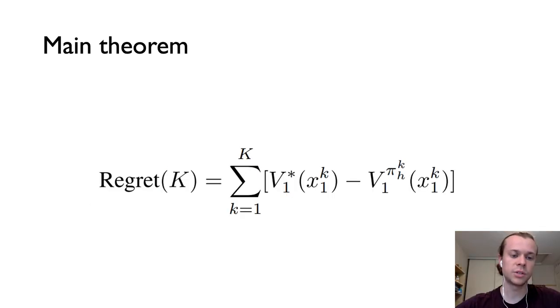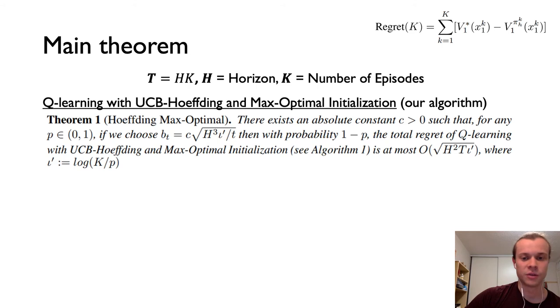In the main theorem, we measure performance based on a metric called regret. We chose to use regret because it's commonly used in the theoretical literature, and it's also used in the main paper by Jin et al. The main idea behind regret is that you're trying to compare your agent's performance, or its policy, which is this policy here, against the optimal policy, which is the star here. You're basically comparing the value you would get under the policy your agent is following to the optimal policy, and this is compared over all episodes, capital K. This is the main theorem of our paper.